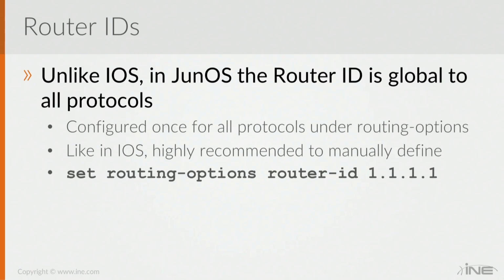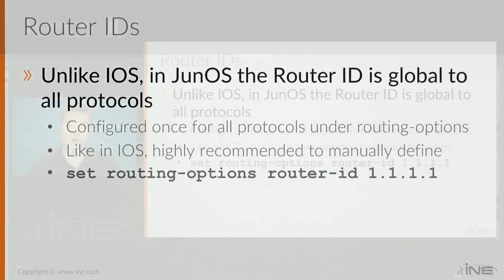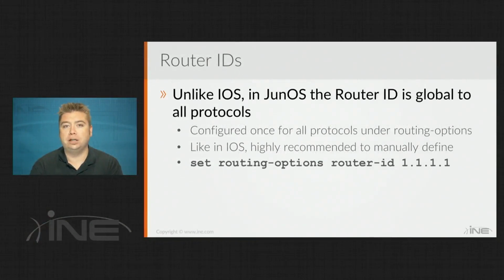Now, as we had previously talked about in terms of the router ID, this is one of the minor differences between the OSs, but it is important to note that the router ID is going to be global to the JunOS process. This means that when you configure it once globally, this is going to affect OSPF and BGP and things like LDP, for example, where in the case of iOS, typically you would have to set that on a per protocol basis.